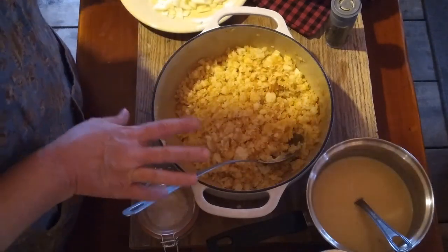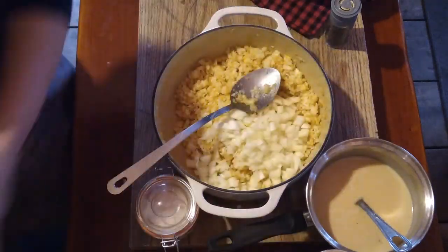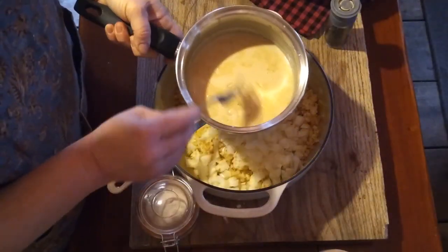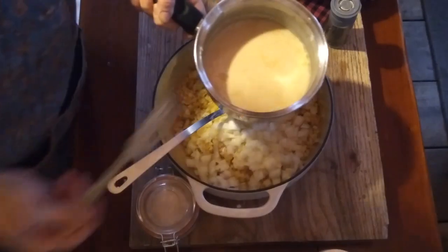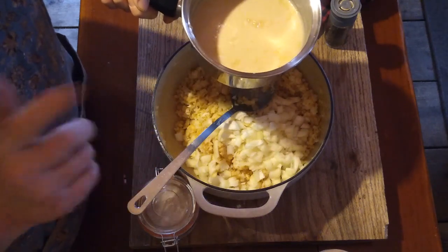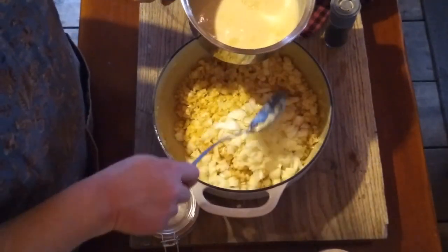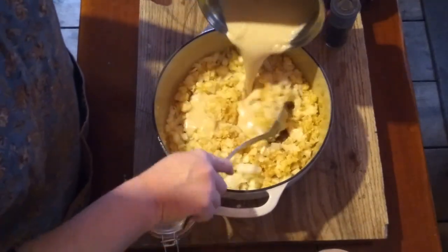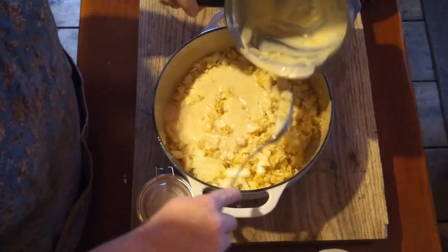Real simple basic recipe. It calls for about a cup of diced onion. So I'm going to put those in. It calls for a can of cream of mushroom soup or cream of chicken. I make my own, so I'm going to be using a couple cups of my homemade chicken soup, and I'm going to be putting a video at the end of this casserole video showing a link to this soup if you're interested. It's super easy, super cheap to make, and so much better than canned soup. And look how creamy and thick that is. And that's with chicken bone broth too.